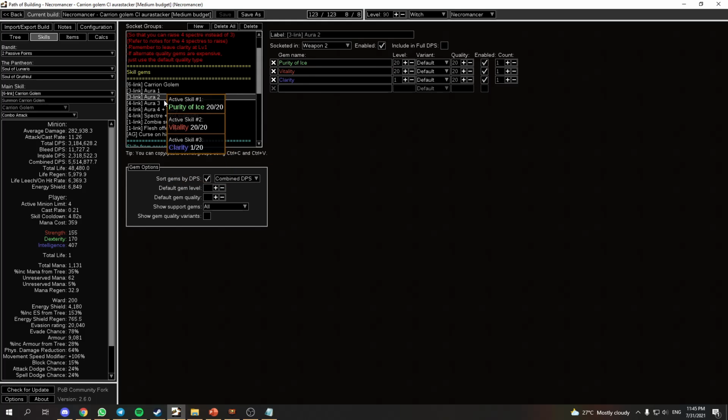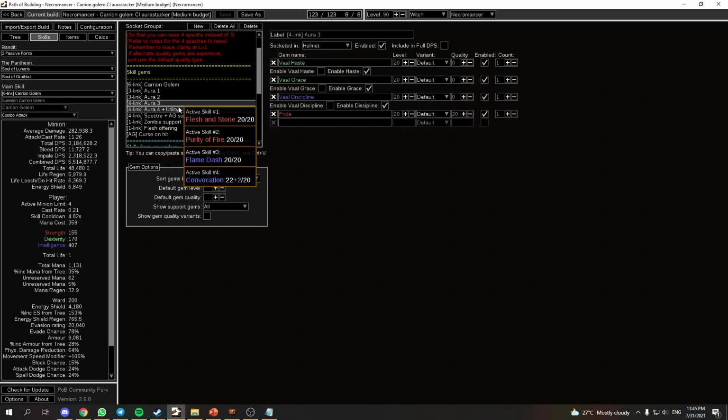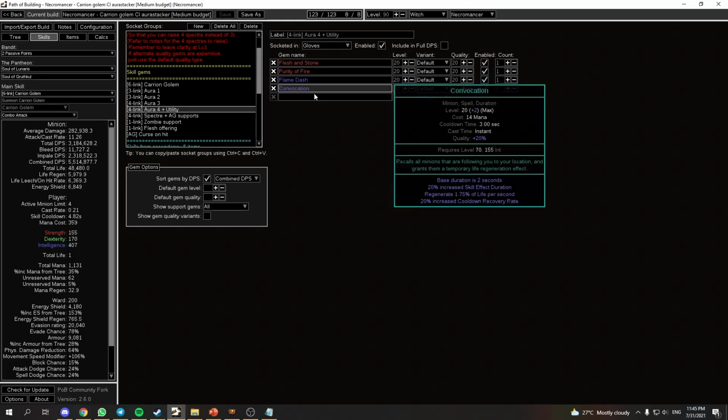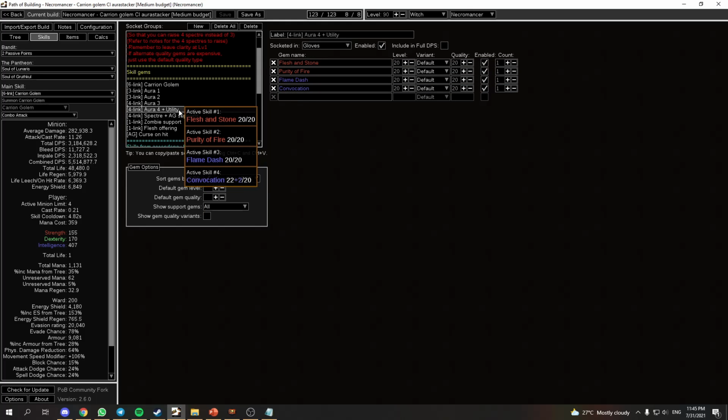So stuff like the auras, of course you do not need to link it like this, where you have 2 auras and 2 utility skills. You definitely do not need to link it. So whether or not you want to link, it doesn't really matter.